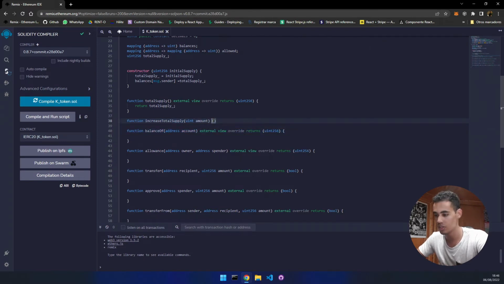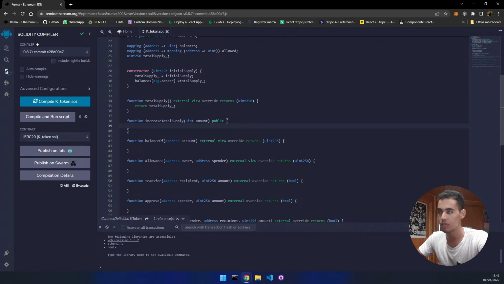Also this function doesn't return anything, so we are just going to put public. We take the total supply variable and just add the amount. That's it. Perfect. We are not going to use it, but you know now that you can do something like this.